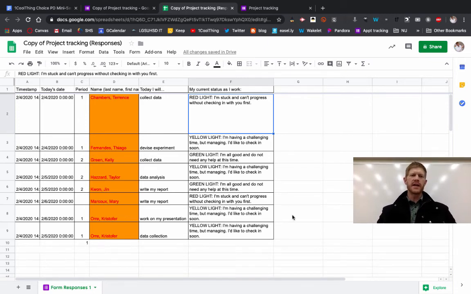So fundamentally, if you're using forms, you're going to get all sorts of data. Once you have data, the biggest thing that you're going to want to do is to be able to sort that data however you want, to be able to look for the trends that you're looking for. And then a lot of these features up here just help kind of clean up the data if you were to need it. And in some cases you won't need that. Other cases it could be really helpful.